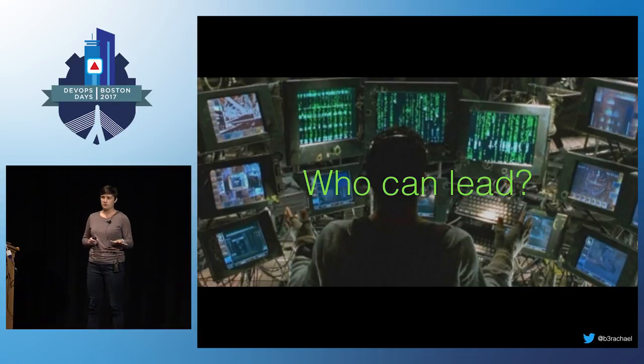Whether or not you have a formalized process like that, it's common to think the person best suited to lead during a major incident would be senior technical leadership. They have the domain expertise. They have the authority and credibility to call the shots. The problem is this isn't scalable. If your CTO or even a small group of tech leads needs to respond to every major incident, they're going to burn out. Your tech leads are probably on call for their own teams and services. If you've also got them on an incident commander rotation, that duplicates their on-call load, which is just terrible.